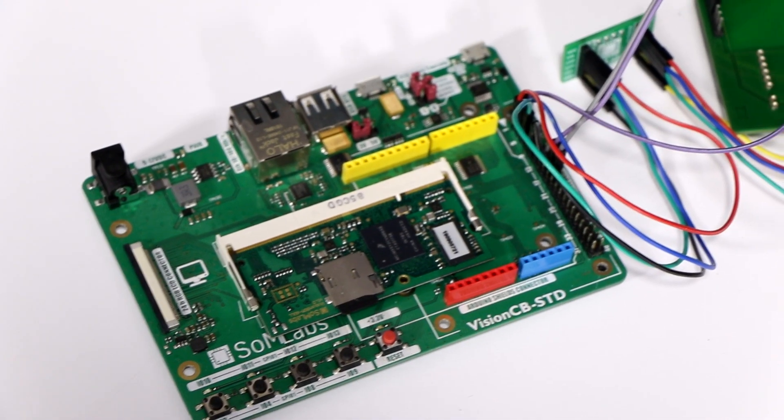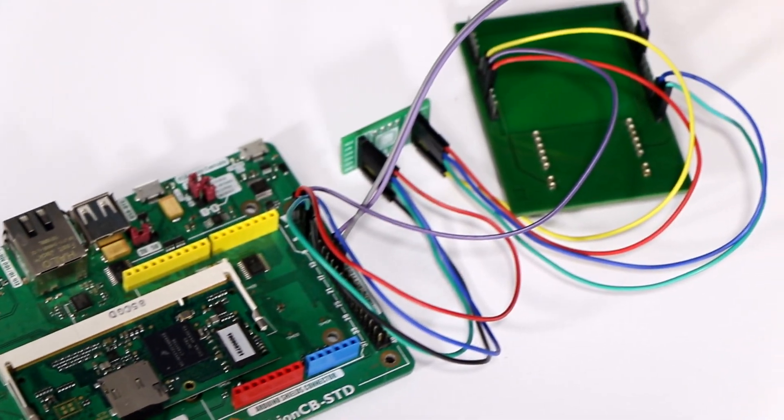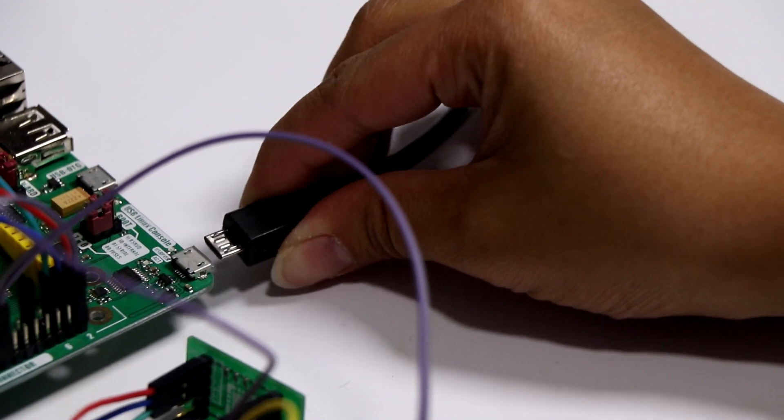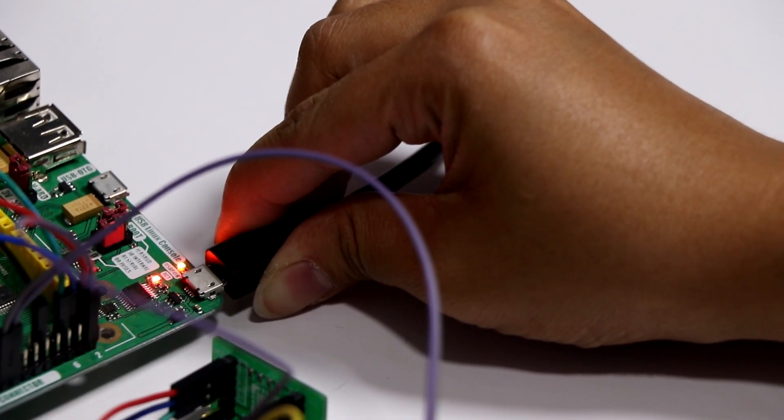In addition to what's included in the box, you'll need an SD memory card. We are using TerraTerm software for our demo — you'll need to download this in order to input the commands. I have already wired the boards according to the instructions in Section 2.1 of the Quick Start Manual. Once the board is wired, you'll be able to plug it into the computer to power the board. You'll see the board connect to the command window.